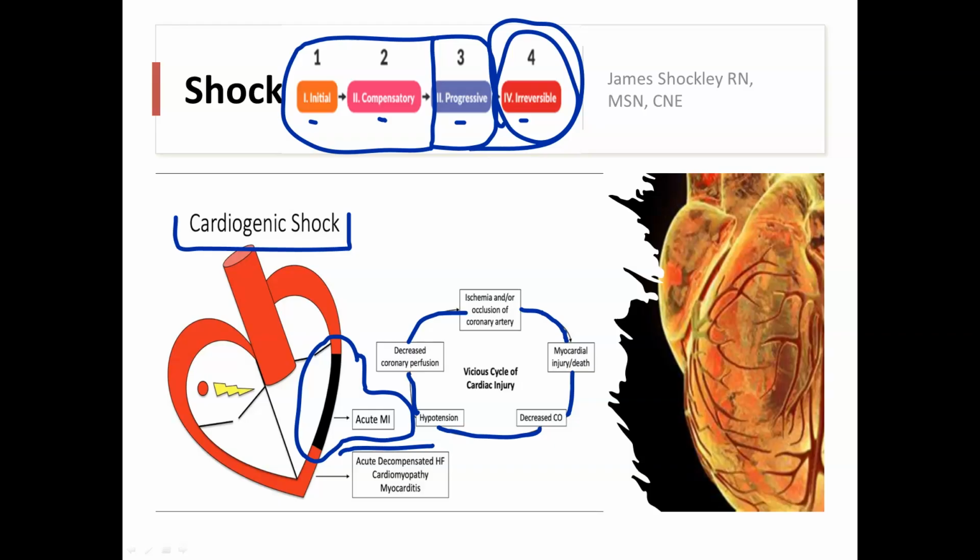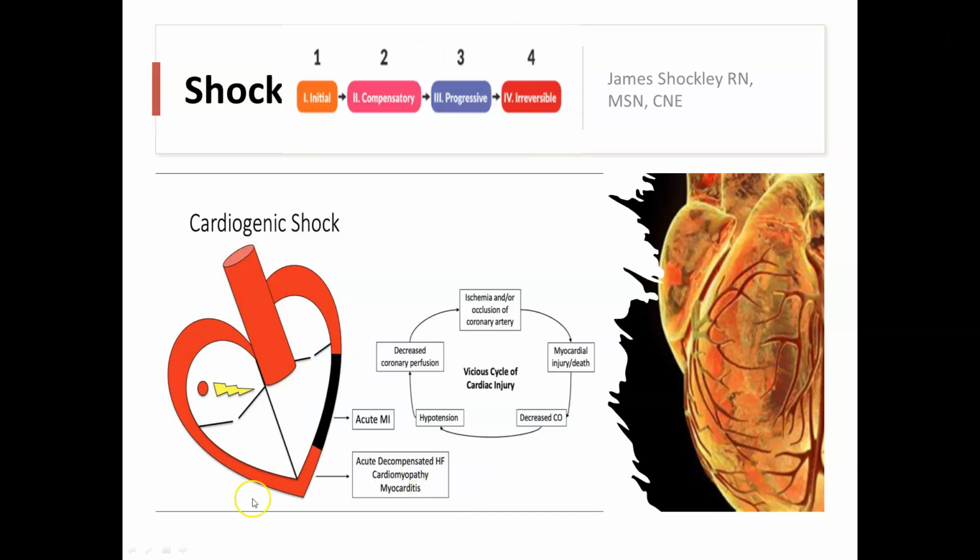If you have changes generally related to heart failure, you may end up in that acute decompensated heart failure. You may have cardiomyopathies. You can have histories of your itises, myocarditis, pericarditis. But again, that's still a change in the structure and the function of the heart, and that's still an issue with either volume or pump. In this particular instance, it's the pump because it's cardiogenic.